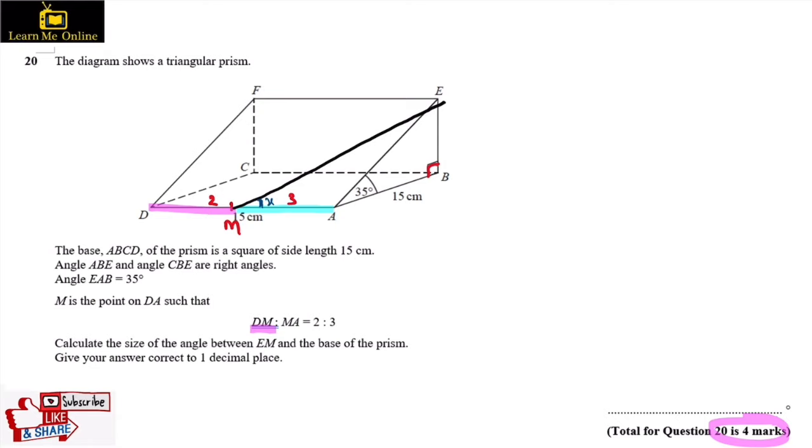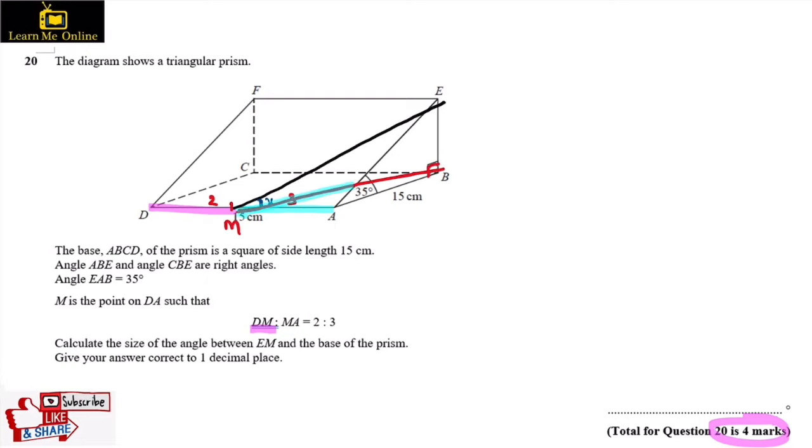The first thing we'll try to find out is the length of, now we're going to draw a straight line, and we see how we'll be able to. So I'm going to make another line from M to B. Because it will make a triangle, first I'm going to find out the length of MB. And once I know the length of MB, then I'm going to find out the length of BE. And then we can find out the angle. So what we are finding out is this MB.